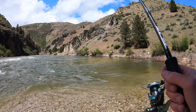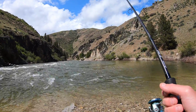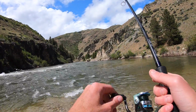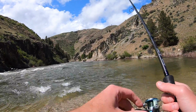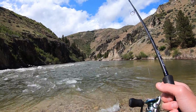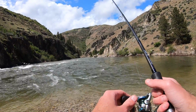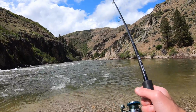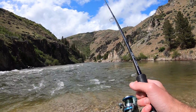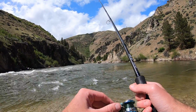And guys, when I had this set up last time, I set it down in the pole holder and I went back to casting over here. And you guys saw it, okay? You saw it. So this time, I'm gonna hold on to it and wait for that bite. And guys, I already don't see the bobber. So I don't think I got too much slack. You want to make sure you don't have too much slack, so if you're getting a bite, you know.